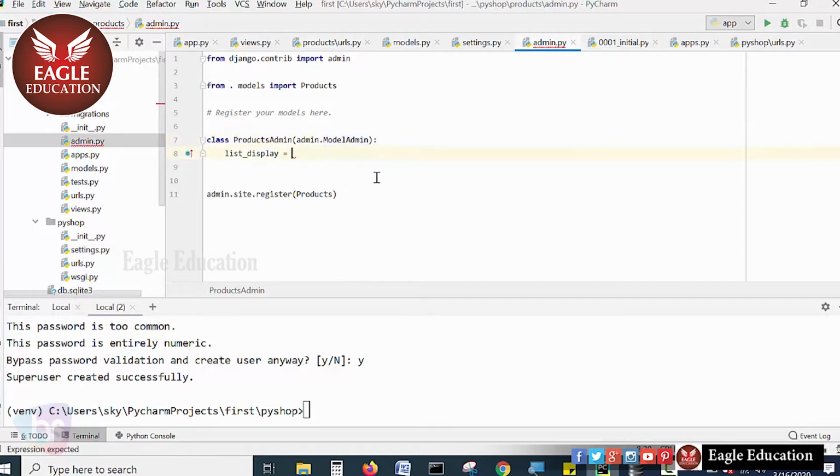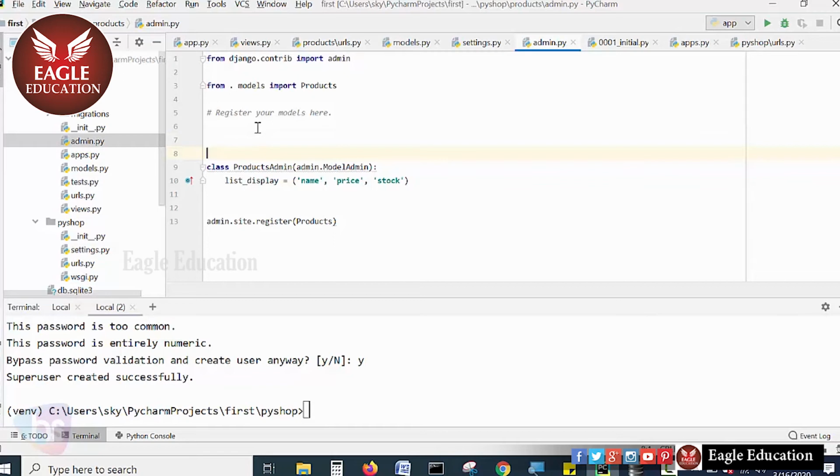All right, now list_display. What are the fields I want to display over here? I'm preparing a tuple: the name of the fruit, the price, and what is the other one? Stock. Image we do not require at present; you will see an image later on. Now save it and leave double spaces. The compiler and interpreter won't restrict you.